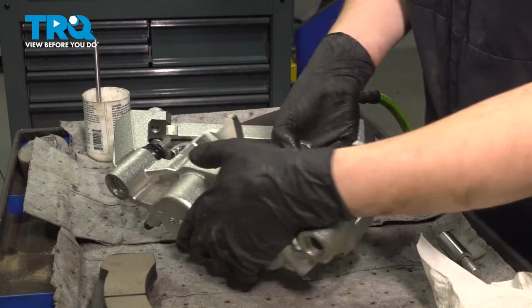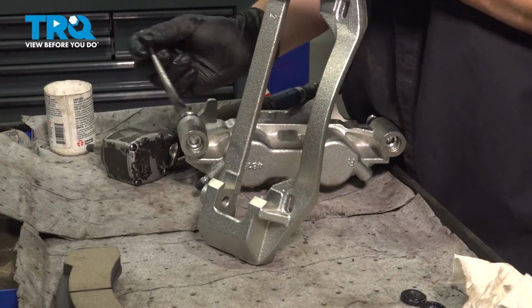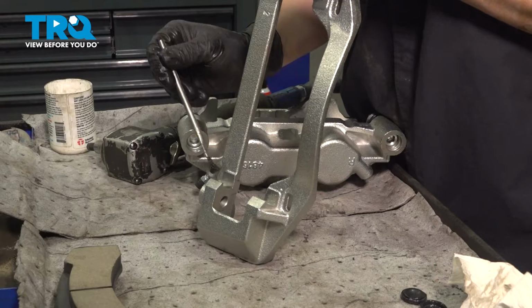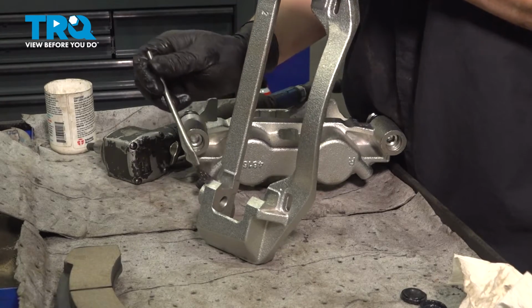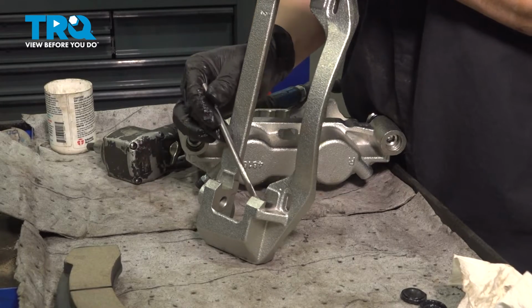And now we'll do the same exact thing to this one over here. Now on each corner of the caliper bracket, you'll see these machined areas. This is where your anti-rattle clips go. And you want to put a thin layer of grease, brake grease, silicone paste, whatever you're using for your brakes, on here. This will prevent corrosion from building up.